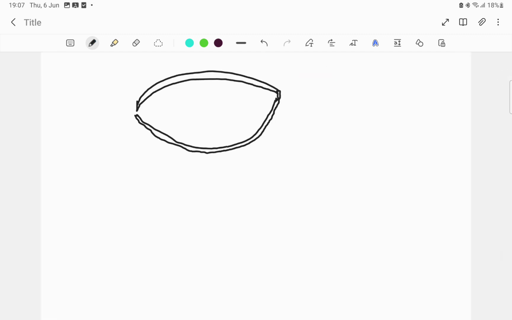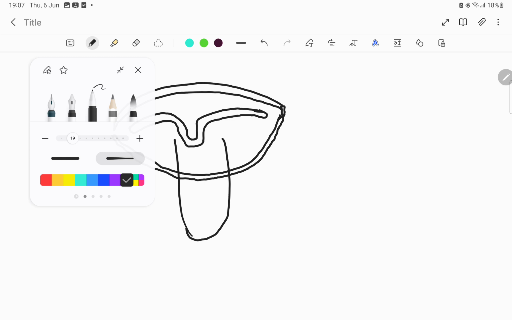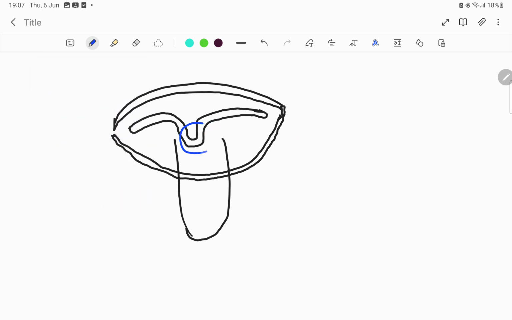Now another activity for you. This is again the oral cavity. Stand in front of a mirror, open your mouth and put your tongue out. This is the protruding tongue. If you protrude your tongue, you will be able to see some leaf-like structure in the oral cavity, like this. This leaf-like structure is called the uvula.